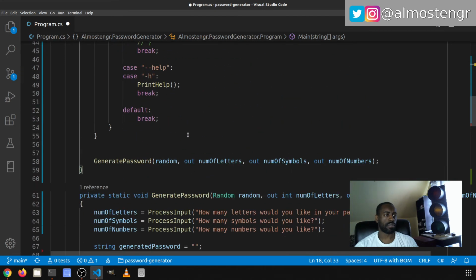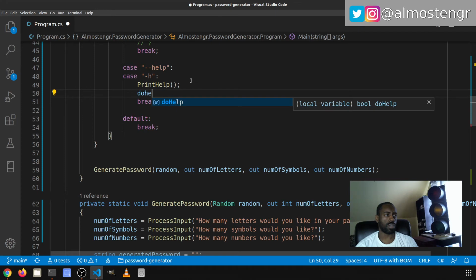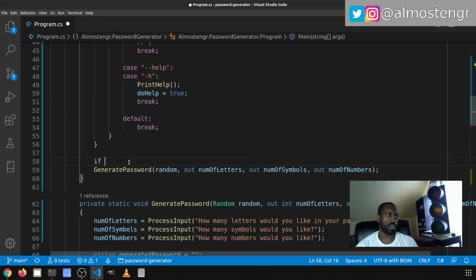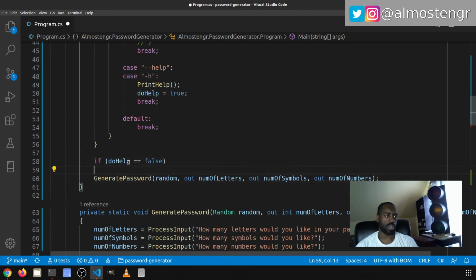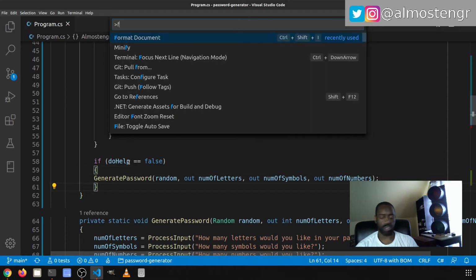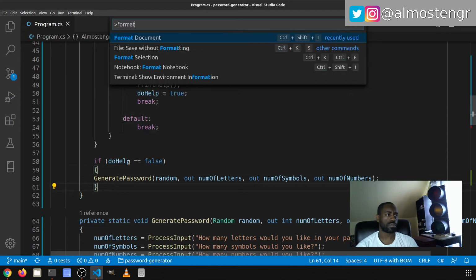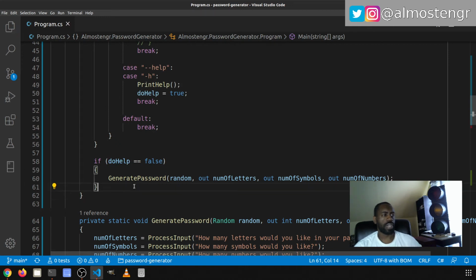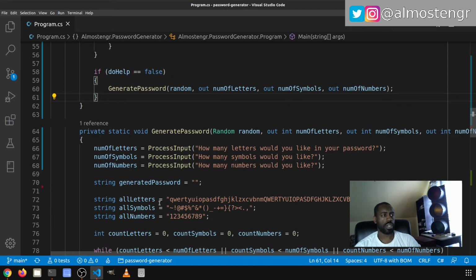And if we come down here, and if we print the help, then set doHelp equal to true. And if we did the help, so if doHelp is equal to false, then we run generate password. If it's equal to true, we want to skip over that. All right, and so I think this will address that issue.